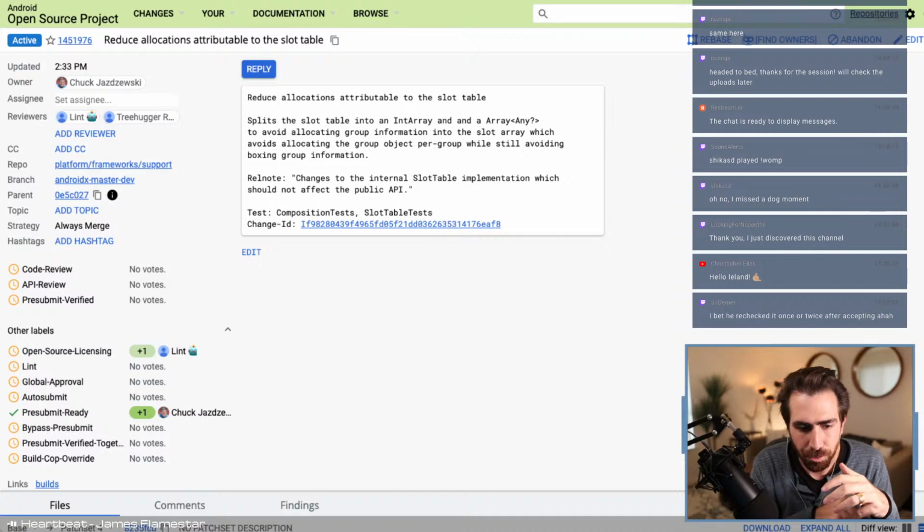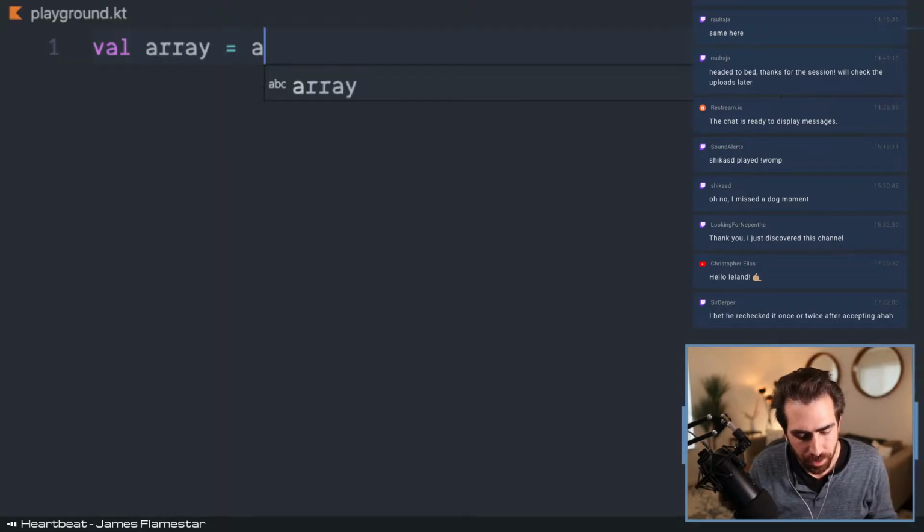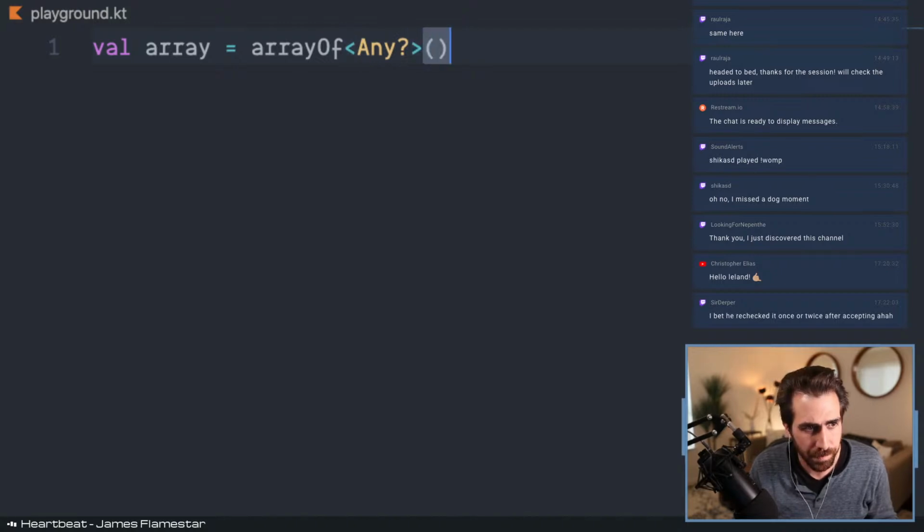And one of the things about arrays in the JVM is, let's say I have my array, an array of any, which is currently what it is, and then I need to give it a size. So let's say I have an array of any, and I initialize everything to null.